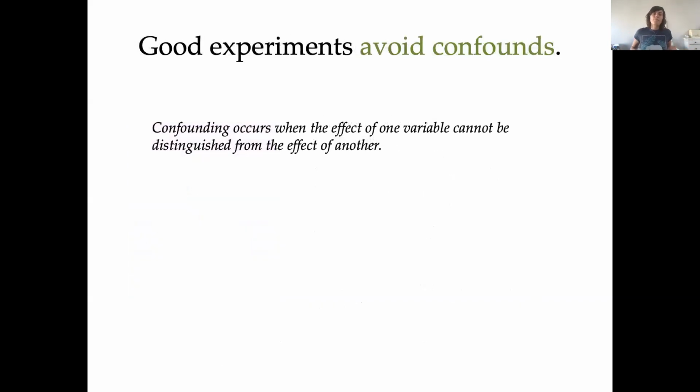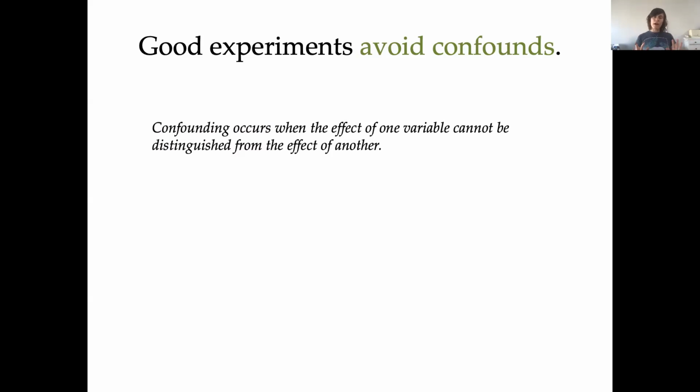So this idea of confounds is really foundational to good experiment design. And this is the main thing you want to watch out for. You want to identify those independent variables, and you want to test your hypothesis by avoiding confounds. And running a controlled study and a controlled experiment is the first step towards that.